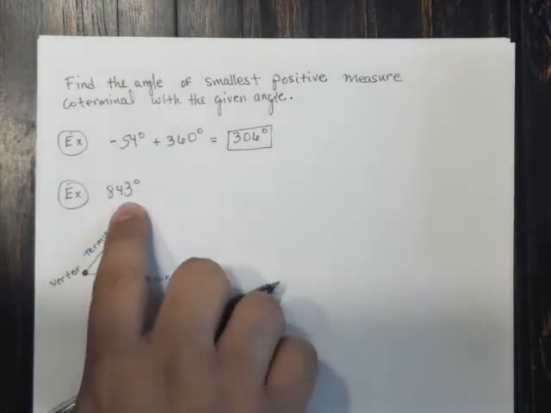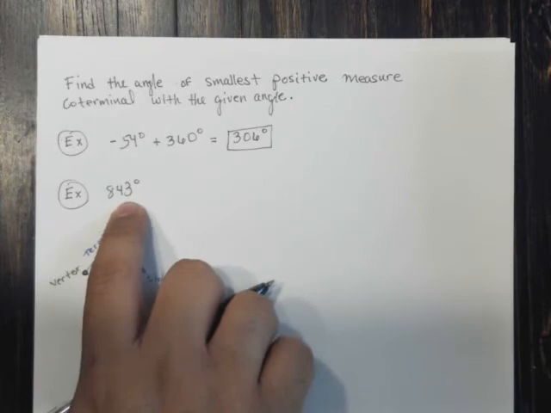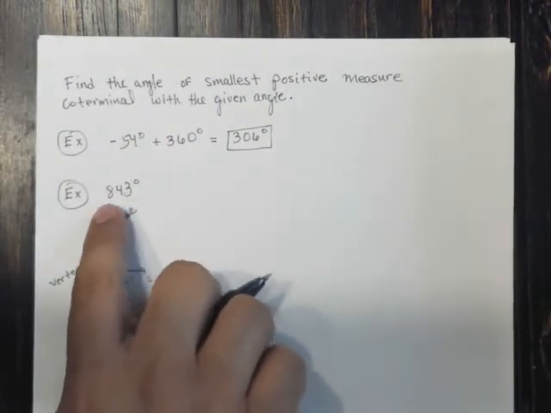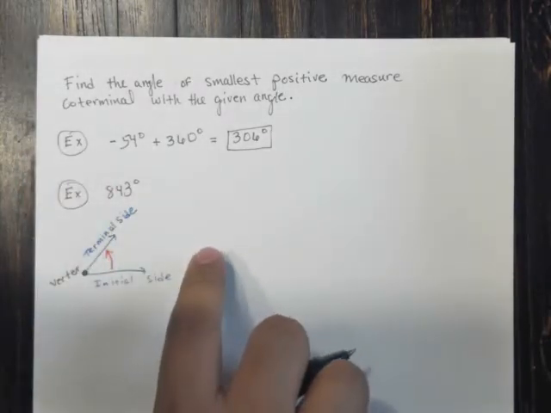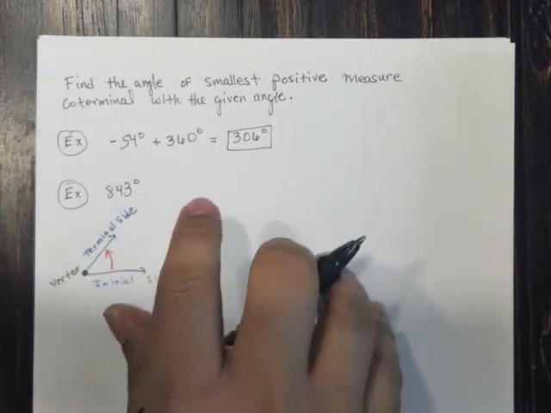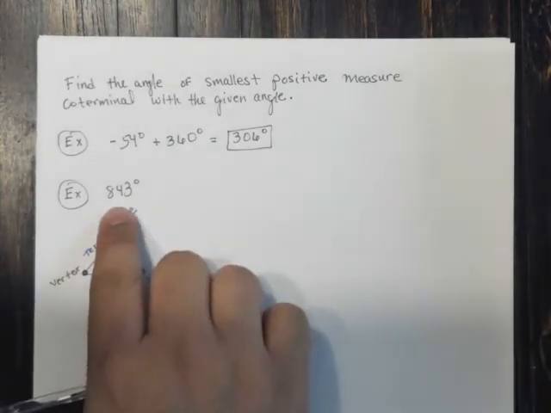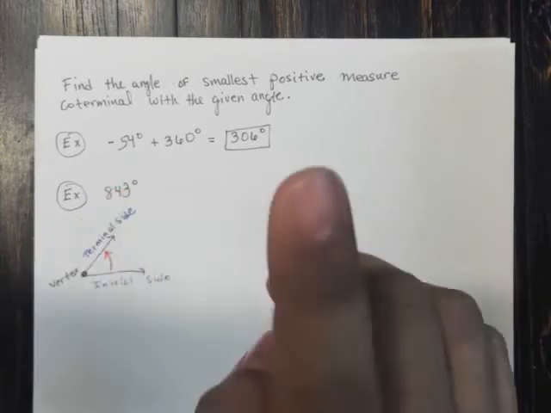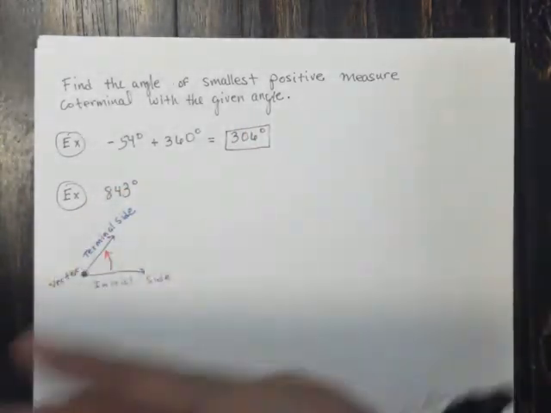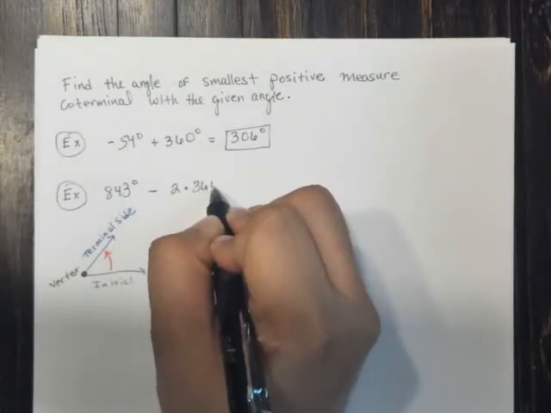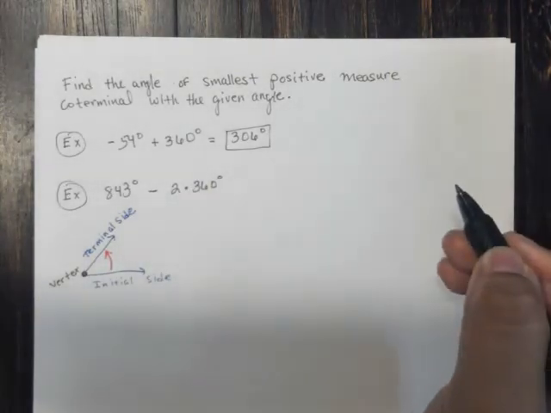Now let's take a look at this one. If we want to find the smallest positive coterminal, we're going to have to subtract 360. If I subtract 360 one time, I still have something that's bigger than 360. So let's try subtracting 360 two times - minus 2 times 360 degrees.